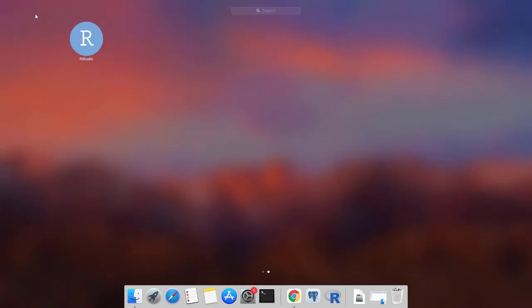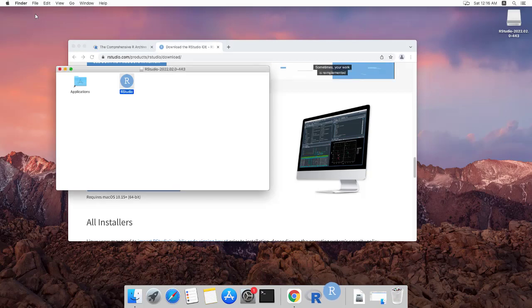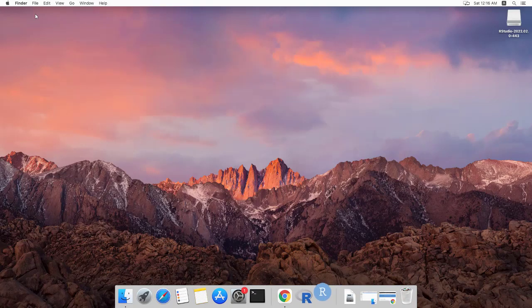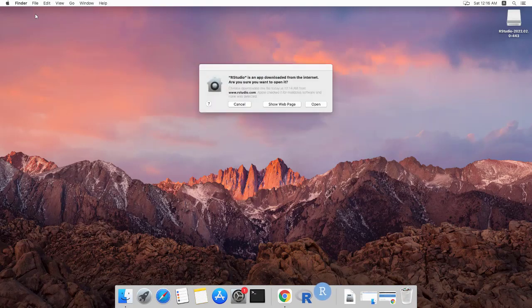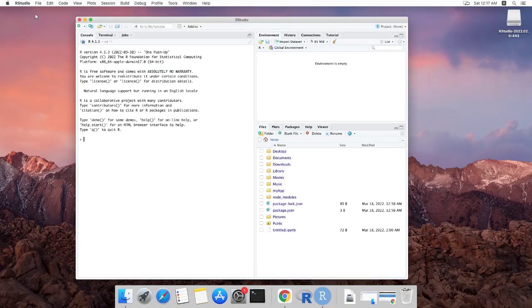It should be available here. If we click on that, we are good to go. Here you see it is asking you for permission, so we'll just open it. And if you can see this window, that means you have managed to install RStudio on Mac.